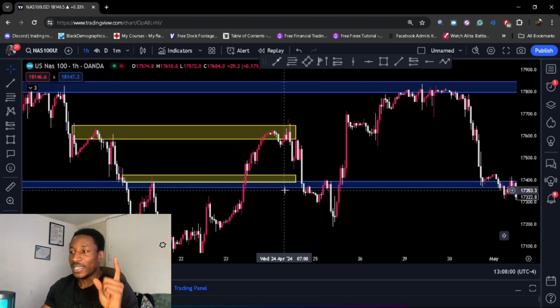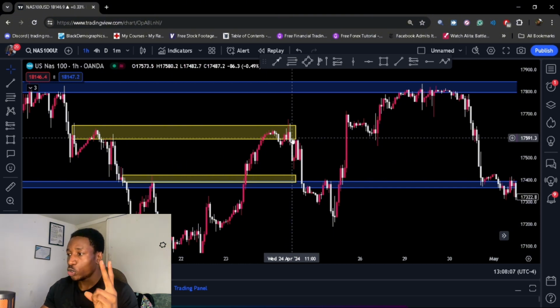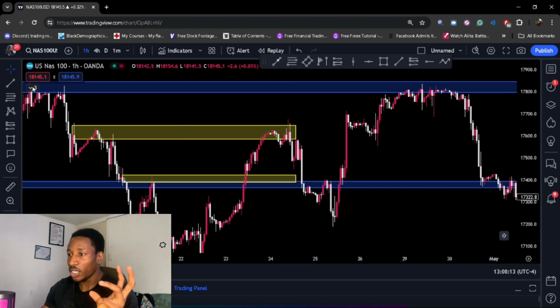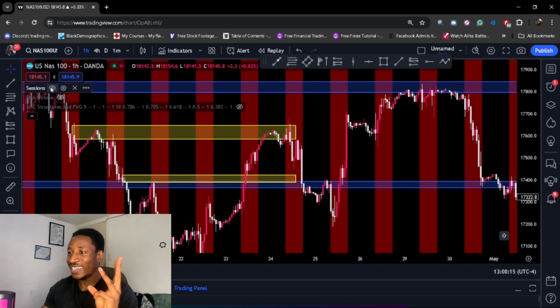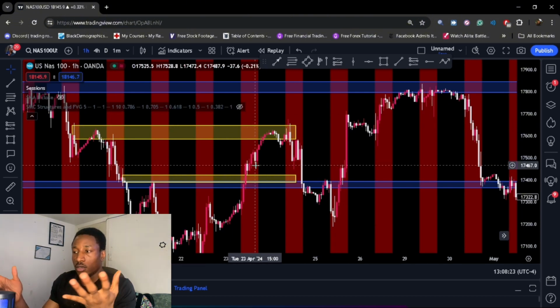Number one is guys, it reached a significant supply zone, which is the 4-hour time frame. Number two, it gave you a nice price action signal, which is a bearish engulfing. And then number three guys is because we are in session, New York session, which is the best session to trade the Nasdaq 100. So with all these confluences, there are obviously a lot of reasons why price would sell the way it sold.